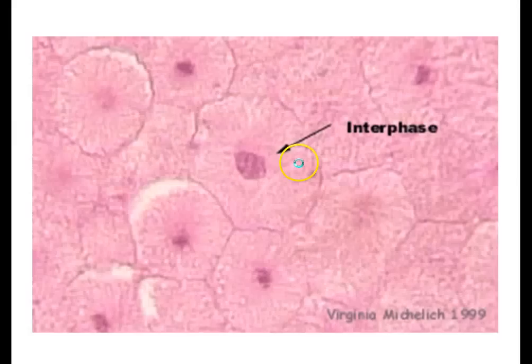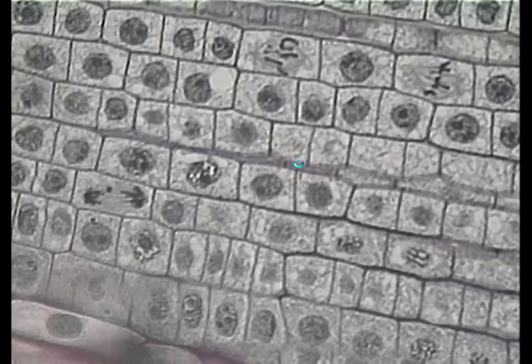So we're going to do a lab where we're going to look at cells, and we're going to count how many of these cells are in prophase, how many are in metaphase, anaphase, and telophase, and figure out the percentage of cells in each phase, and figure out the time they spend during mitosis. So look for that lab on Blackboard.